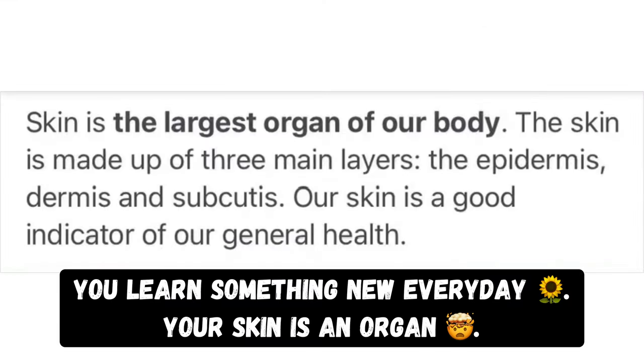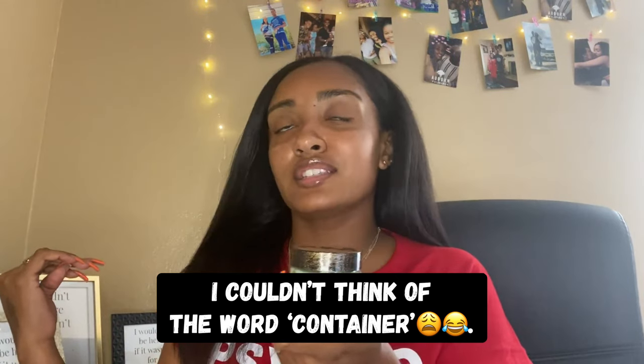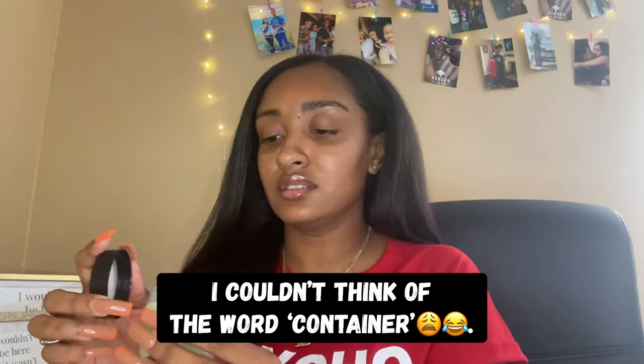I'm gonna have to look that up, but it's a vital part of you. If your skin is not healthy, that messes with a lot. So he sent me the moisturizer and I'm super excited to try it out. Here's the moisturizer — FYS, Feed Your Skin. I could already smell it through the container, and I hadn't even opened it yet. Y'all, it smells really good.